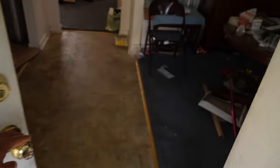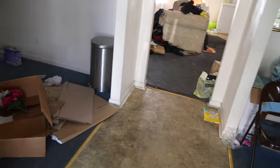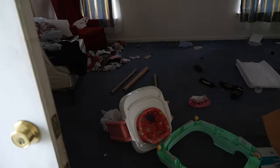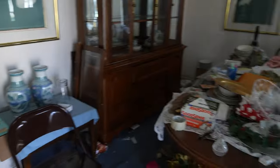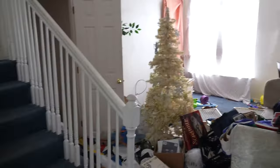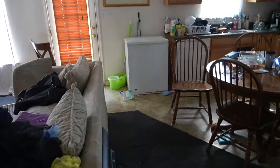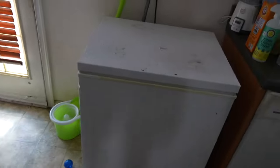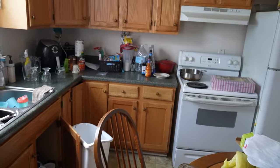Let's go in this thing together. As you can see, when I say we solve problems — this is what I mean. So when we closed, I thought the seller was going to take out a lot of this stuff, but it looks like she left a ton of things for us to clean up. The power is not on, so these freezers are probably full of stuff I've got to deal with.